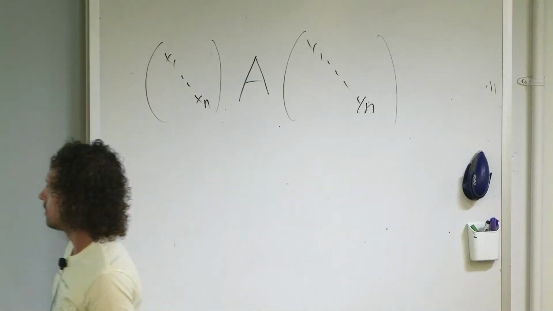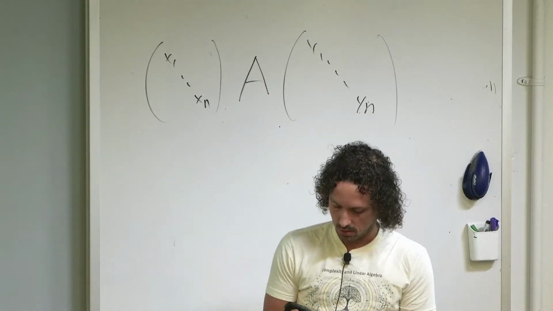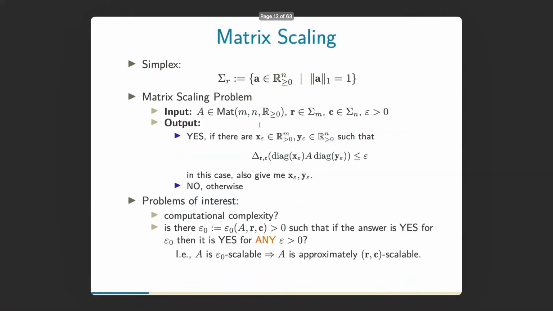Okay, you asked a lot of questions about uniqueness and all that, but there are two problems of interest here. What's the computational complexity of this problem? How fast can I solve it? If you remember, the first question that we had is, given a matrix, we want to know if it's approximately scalable. But approximately scalable has a for all epsilon: for any epsilon that you give me, I can get epsilon close to the target marginals. So my solution cannot be, for every epsilon, run this algorithm, and if you get it, output yes. We want something that will tell you yes or no without having to test every epsilon.